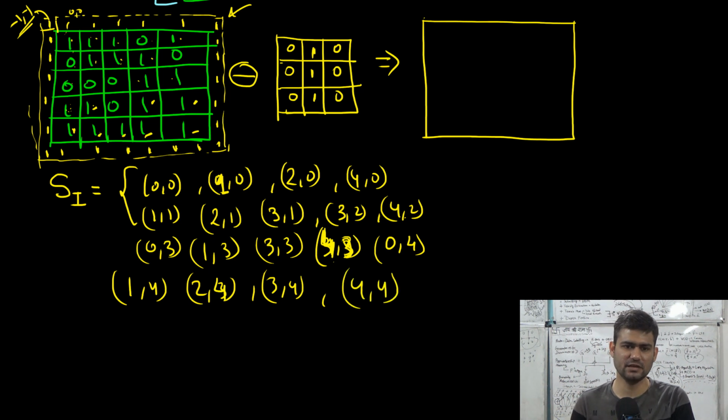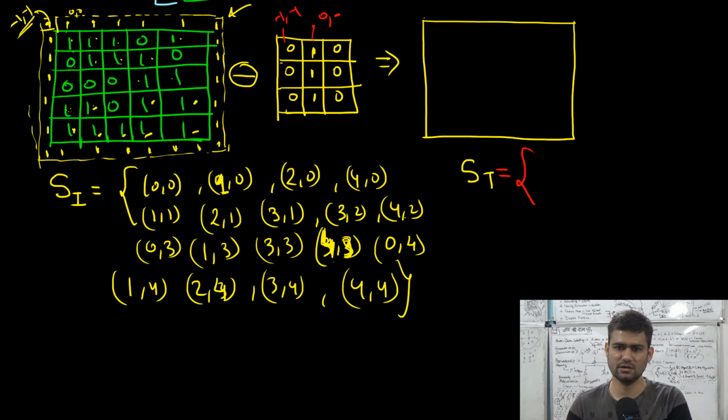And assuming that we have these coordinates, this is -1, 1, this is 0, -1, this is 1, -1. So we have all the negative coordinates as well. These are going to be part of this set as well, but we have not written them explicitly. And we have ST defined as all coordinates. So this is coordinate -1, -1. This is 0, -1. We have 0, 0. And we have 0, 1.